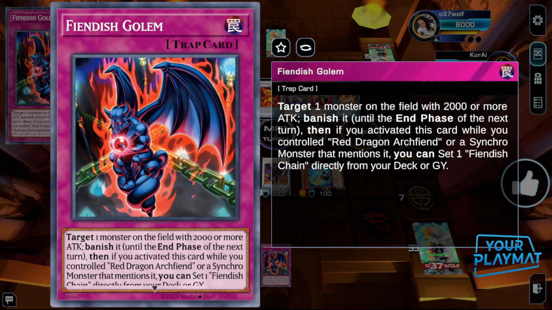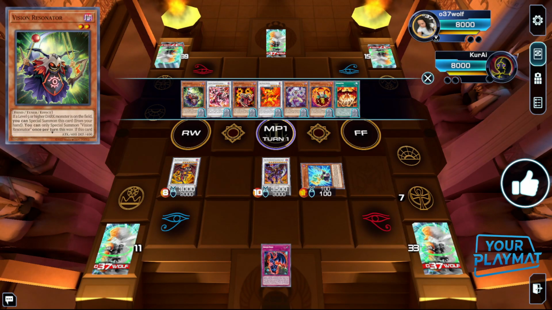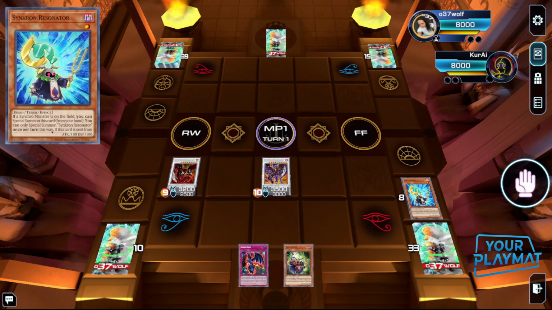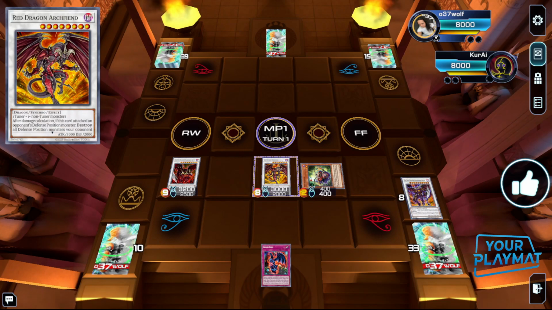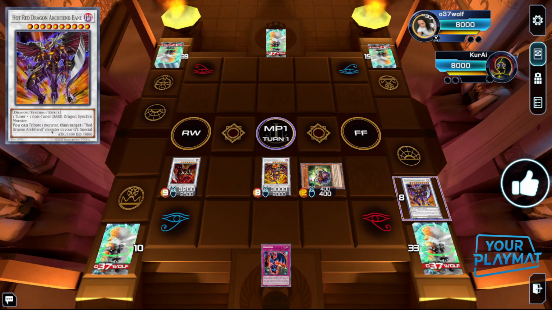And then, if you control a Red Dragon Archfiend or a Synchro monster that mentions it, you can Set 1 Fiendish Chain directly from your Deck or GY. That's cool. So then you climb here, go into Hot Red. This is where Synchro Resonator will add back the Vision, right? Special Summon Vision, activate Bane, tribute itself, and summon back your Red Dragon Archfiend. So there's some niche things you can do depending on the situation.